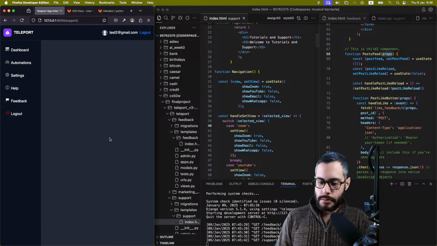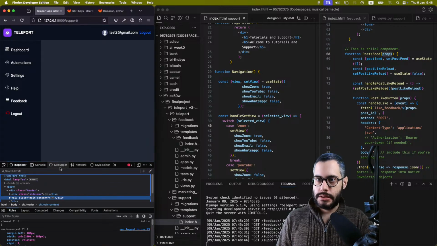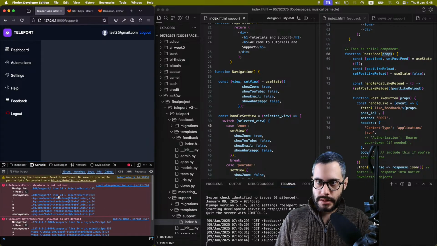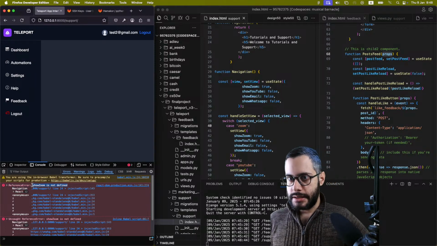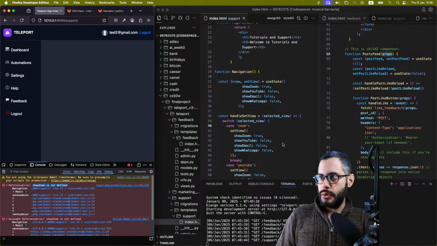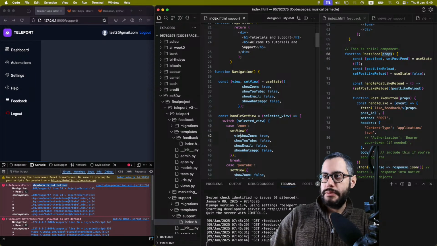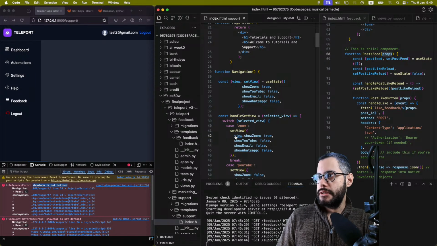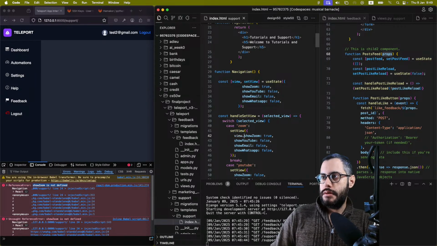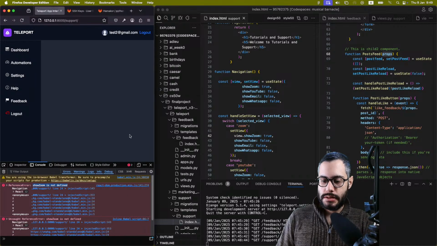Let's reload this again and take a look at the inspect console. So this is the error we're getting. It's showZoom is not defined, which is, I guess, this thing here. I don't know if it's a matter of doing view dot. I don't really know. I have no idea if that's what it is.